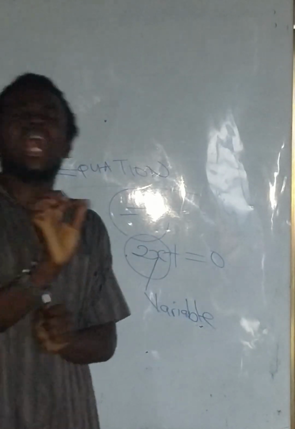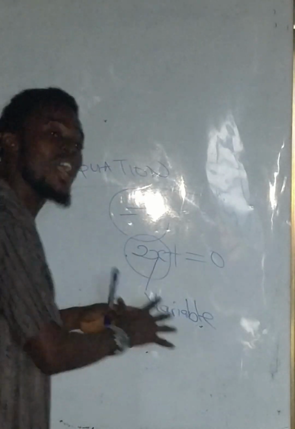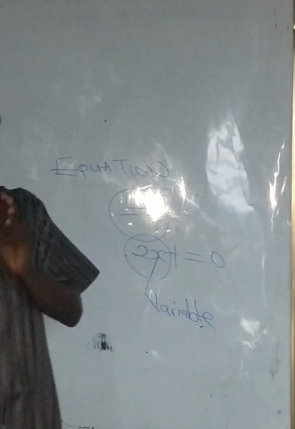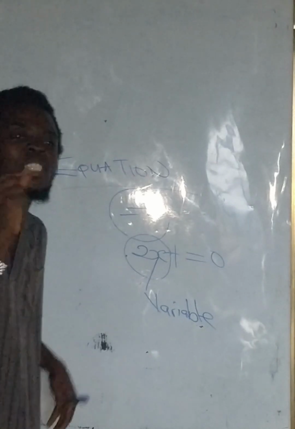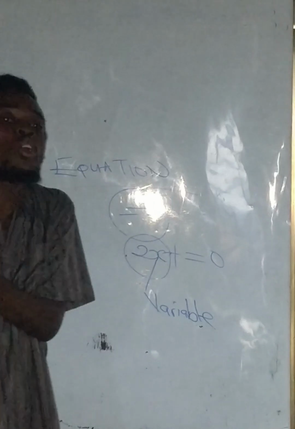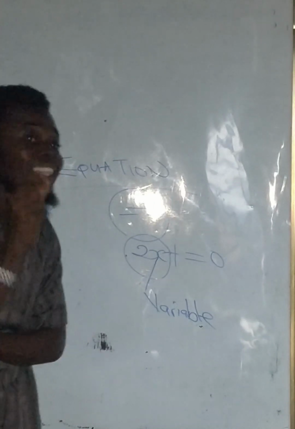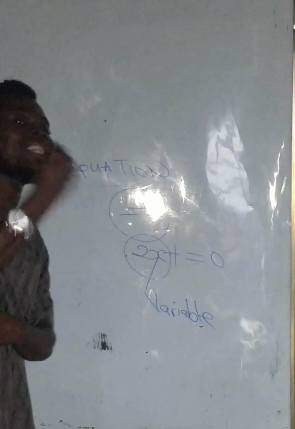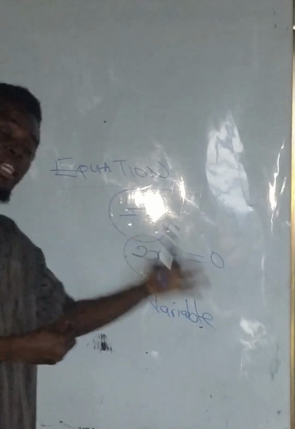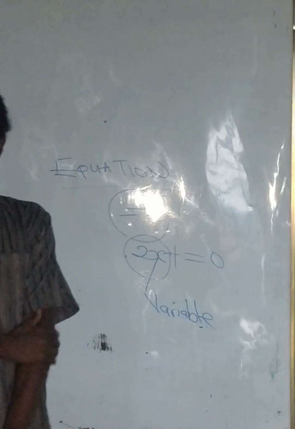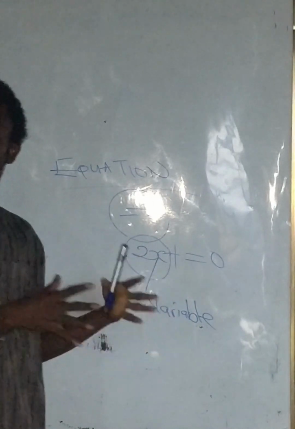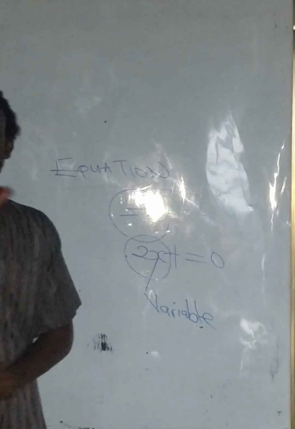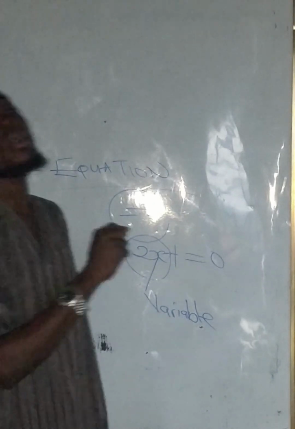Are we right? Yes. So now, what is a coefficient? A coefficient is any number that stands in front of a letter or symbol in a mathematical expression or equation. Are you okay? Yes, sir. You must understand these things because these are the things you are going to look out for when you are solving the problem. So now we know what a coefficient is, and also we don't know what a what.